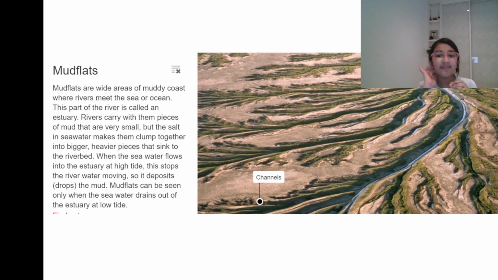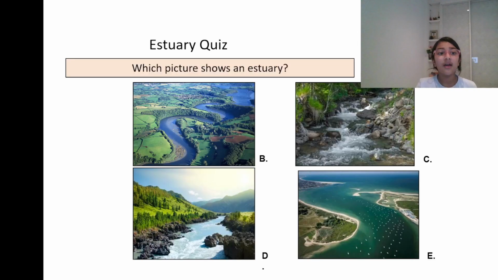So all of these mudflats, there are millions and millions of them in these little deltas and estuaries. And that stops the tide from being so fast that gradually over time, the tide will be so slow and it will just give up and say, let's go to low tide now.